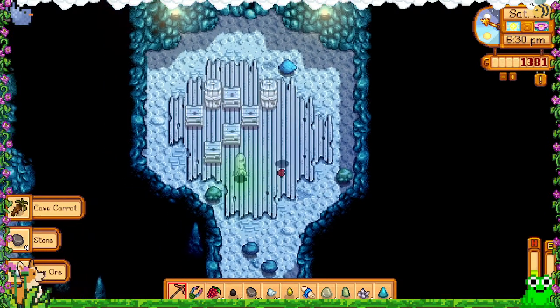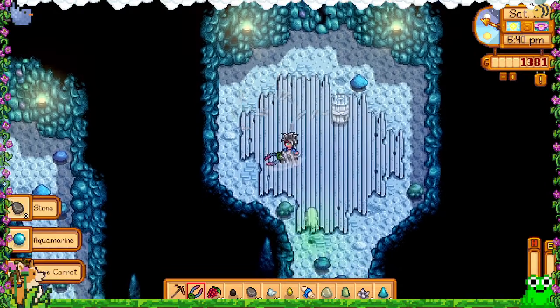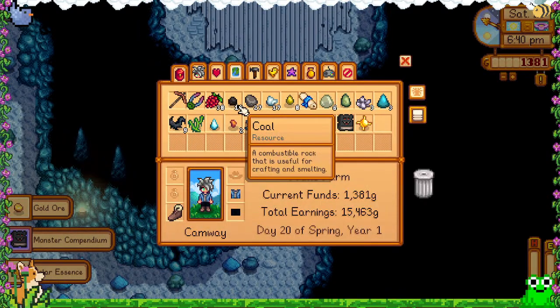Go away, ghost. Dang it. Try to turn to hit him. Wow. I can't hit him with the pickaxe very well. Doesn't have that same swiping. Ooh, got the book. Yes. Got the monster book.